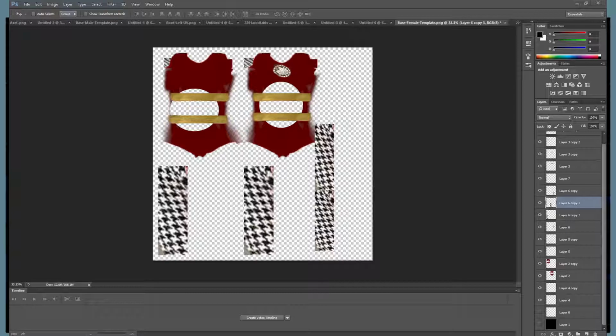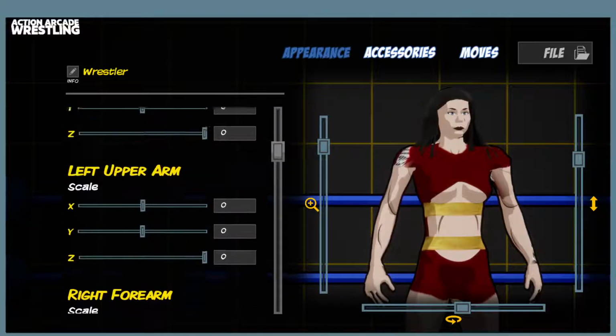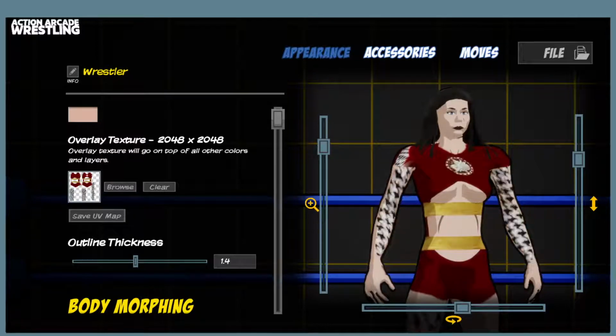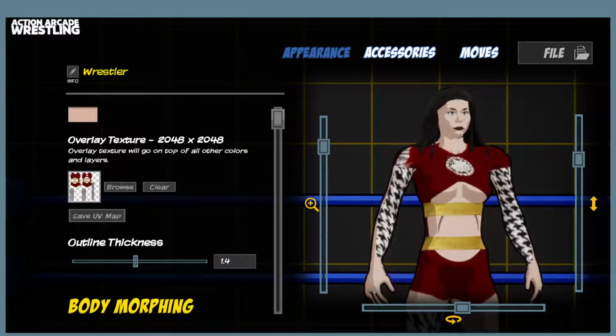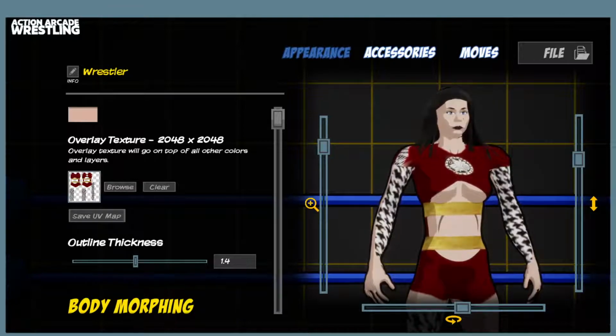And we're going to switch back over to Wrestle Lab here. And I'm going to go ahead and import that again. See what we've got out of it. Yeah, it's not supposed to be on both arms, so I'm going to take one of them off. Let's experiment with taking both of them off and see what happens. I also need to see what's going on the leg, see if I have that right.